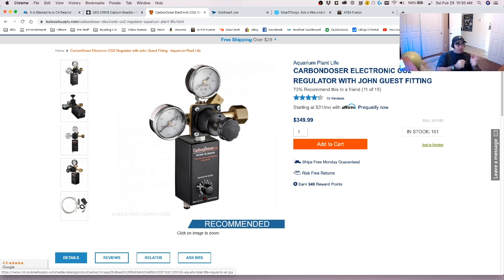I had this carbon doser on my tank for 4 years, and I had this thing turning off about every 15 seconds to maintain a consistent pH. Instead of having a range of pH inside my calcium reactor of like 6.7 to 6.8, I had this thing pegged at 6.6, and it was always 6.6. So what's nice about this carbon doser is you can peg your pH inside the reactor to a specific pH instead of a range of pH, and it gives you a much more known effluent at all times.